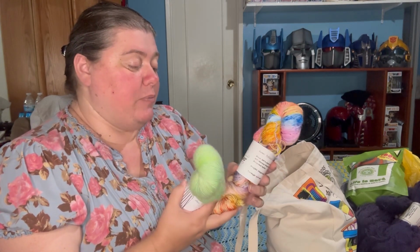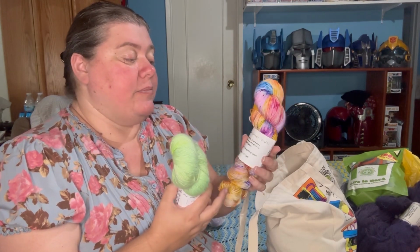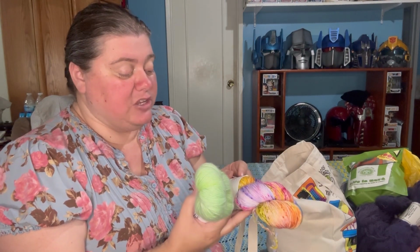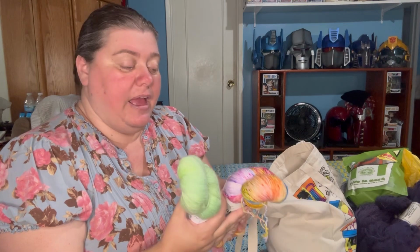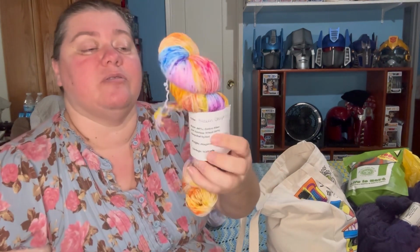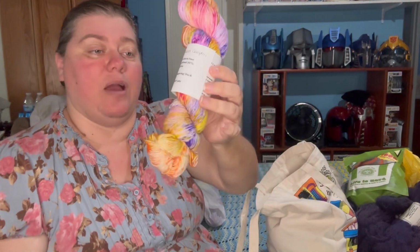And then Olive Fiber, she is in Georgia now, but used to be here in California, and that's actually where she learned how to dye yarn. So she came back to the store, since that was her home store, and had a trunk show there. This particular color is called Broken Crayons, a very, very pretty colorway. Can't wait to work that up.